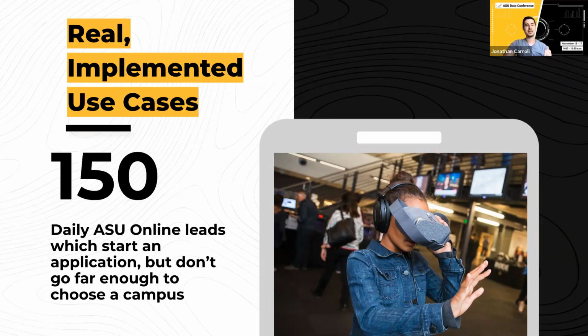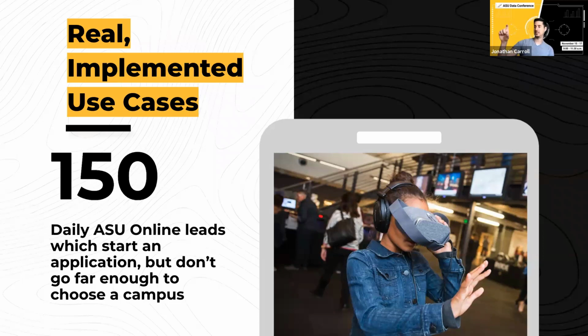So you can create an account. Then you could look at, oh my gosh, I need to insert all of my transcripts, or oh my gosh, I have to insert all of the past educational institutions and the dates I was there, and kind of be like, you know what, I'm not ready to fill this out yet. I'm then going to go away, maybe come back, hopefully at a later time to fill this out. In that scenario, our CRM knows that days ago, or maybe just a few minutes ago, they submitted an RFI. We have an application system that knows someone's created an account, but that's all I know.